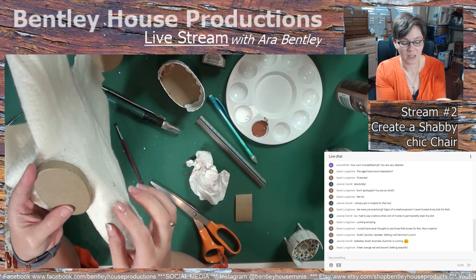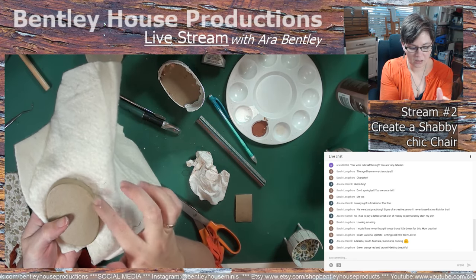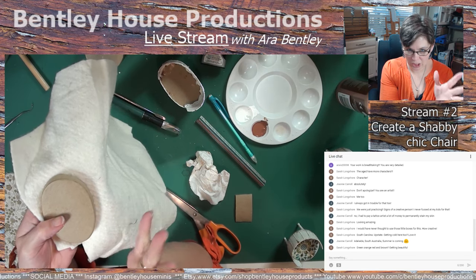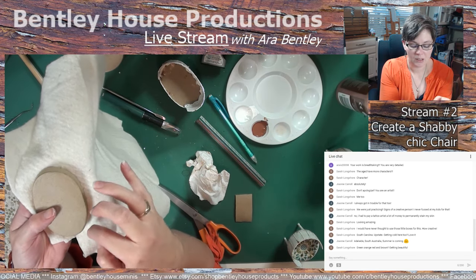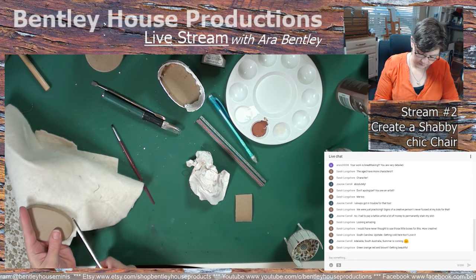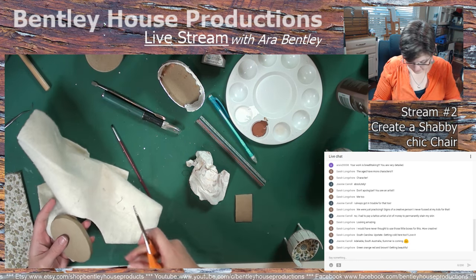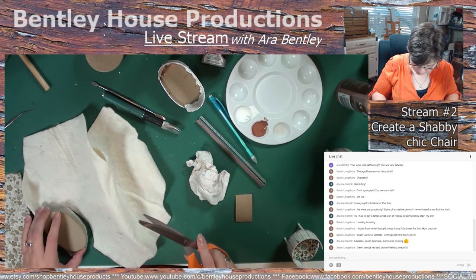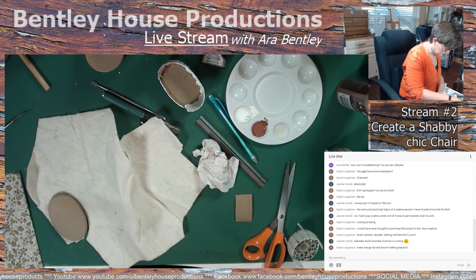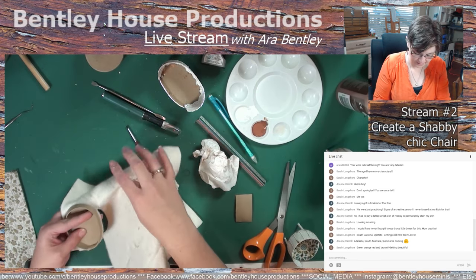Oh, okay. Let me explain what I'm doing. I'm going to use the lid as a starting template. This will get me the general shape, and then I can cut it down to fit. So I'm going to put it on the edge there and cut out my first layer. It can be kind of hard to hold. If you're having difficulties, you can trace around it, or you can flip the lid over and then it's easier. Brain kicked in.